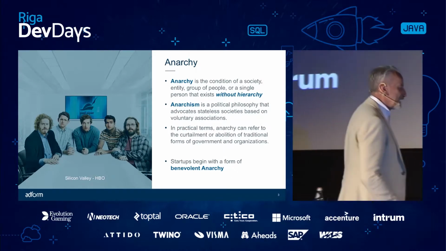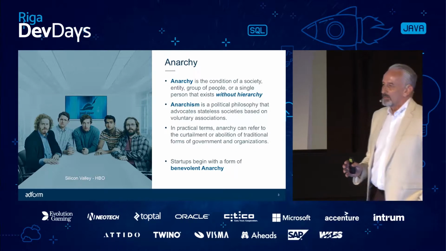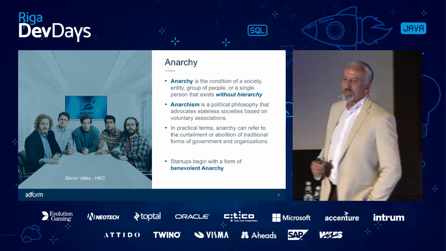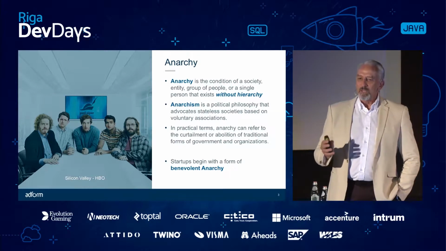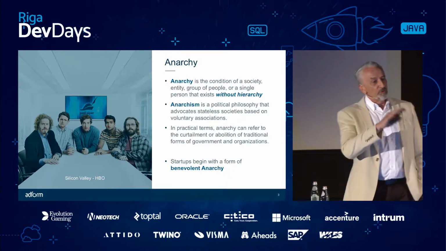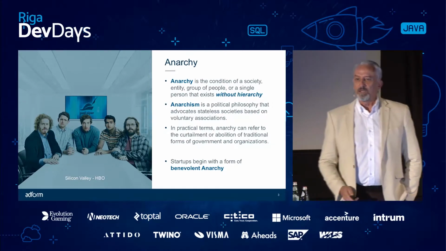First of all, we'll talk about anarchy. Anarchy is not necessarily a bad thing. It's just existing without some kind of hierarchy. Most startups commence with a level of anarchy because you know each other. There's 2 or 3 of you and you're working together and you know what you're going to get done.